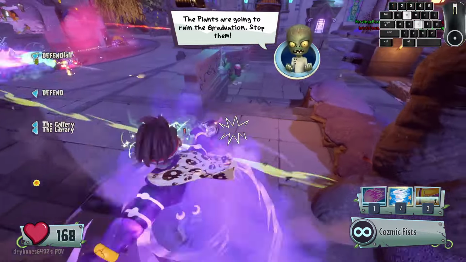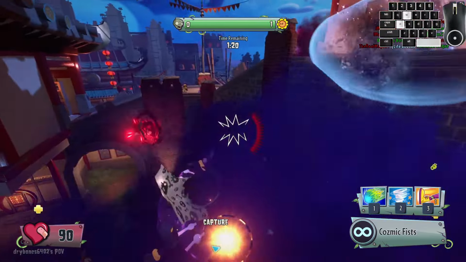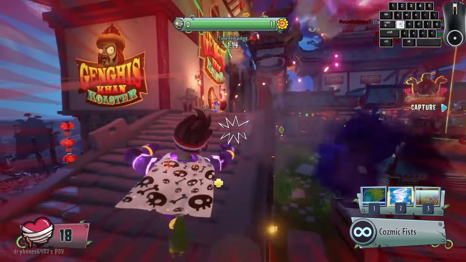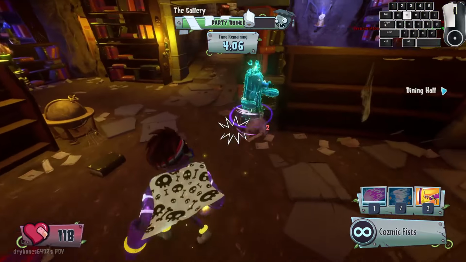I did a few experiments and found a guided ball is a lot more fun, while Ultra Ball is more optimal. In this example, you can see if I use Ultra Ball, he would have been very dead. Or I could have just punched him, but... Shut up.